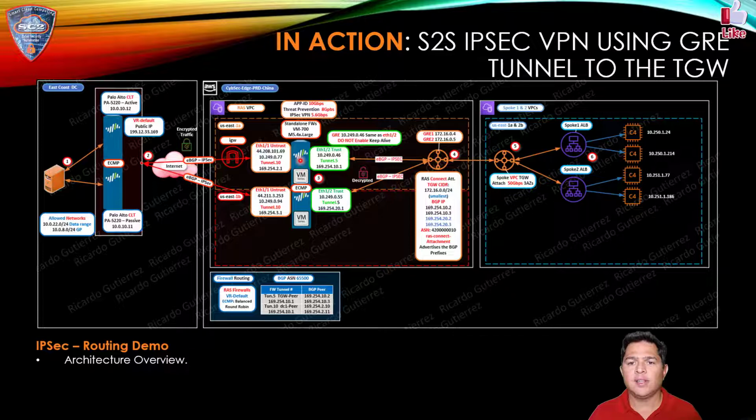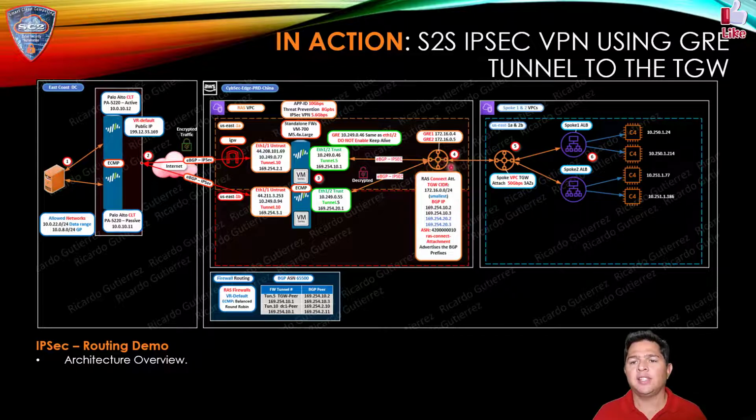Then once the packet hits any of these firewalls, the firewall will forward the packet to what is called a RAS Connect attachment, which is the attachment that has BGP built into it, and the Transit Gateway and the Palo Alto are exchanging routes via BGP.